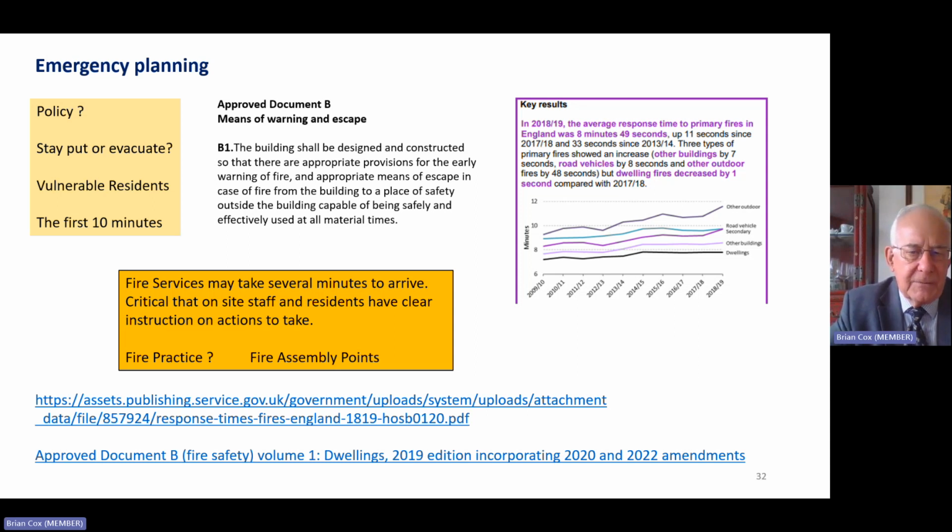You want to know about your vulnerable residents, and you need to be aware of the fact that the fire services, with their best foot forward, are not going to arrive instantaneously. So a good fire service, which is not far away, might get there in 5 minutes. I think on average, it's something like 8 minutes. So that first period of time is very critical.